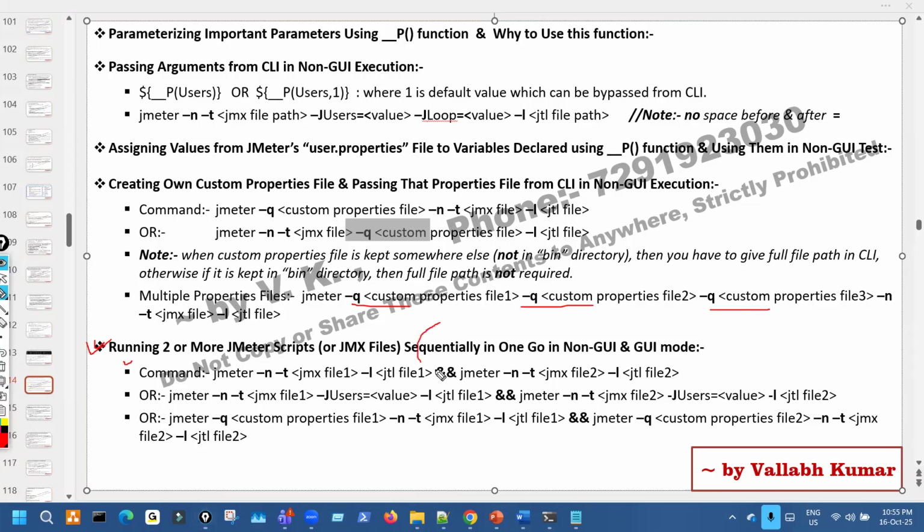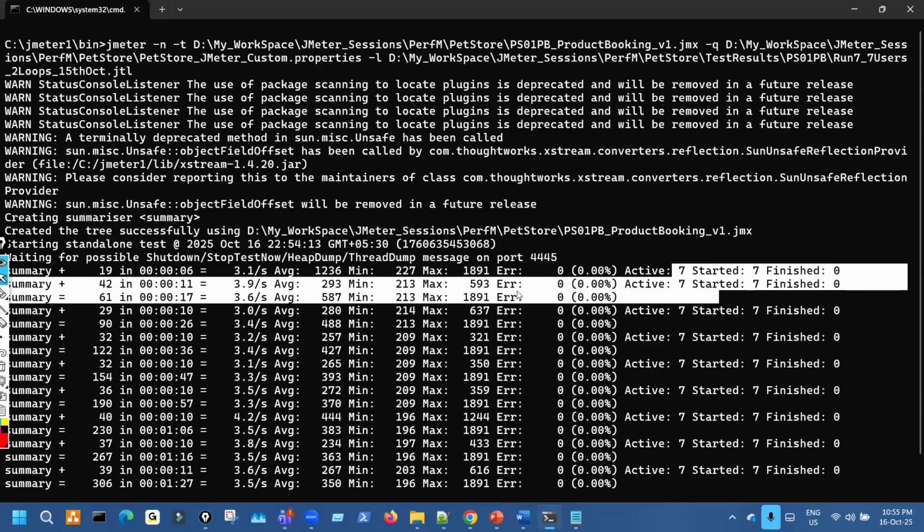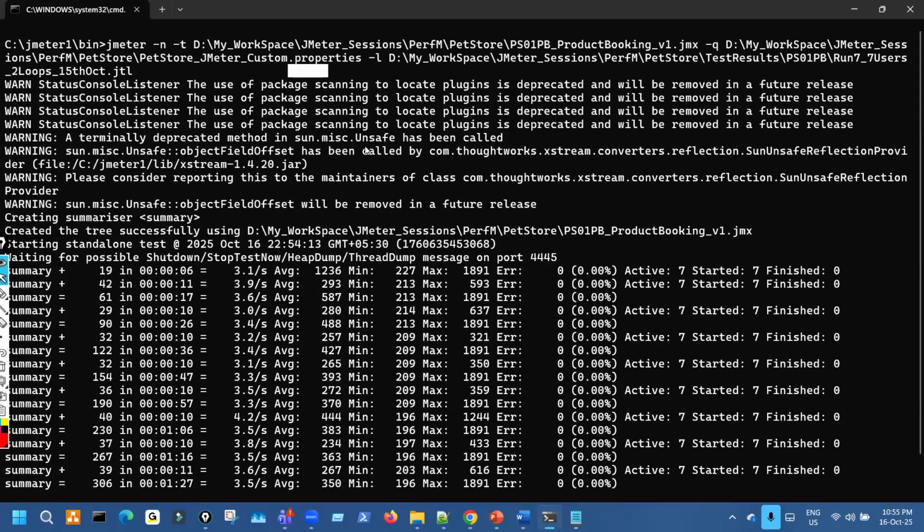Suppose product booking only. First you want to run for 100 users, and then for 200 users, one after another. First time you run for 100 users, then you run another command, and then you run for 200 users. That also you can do.